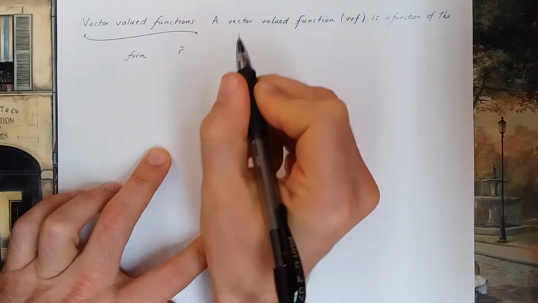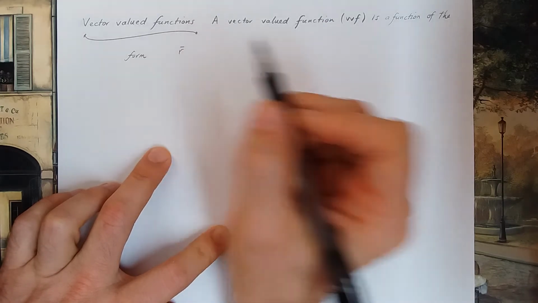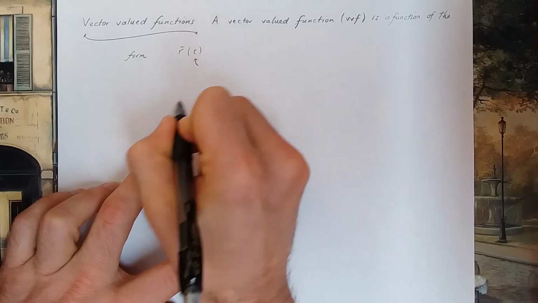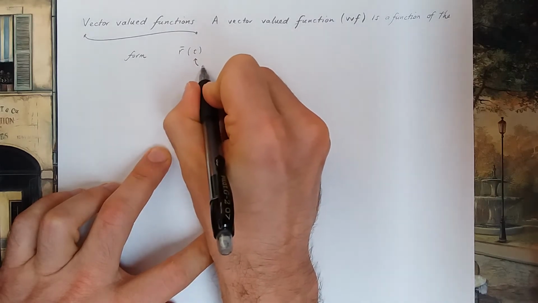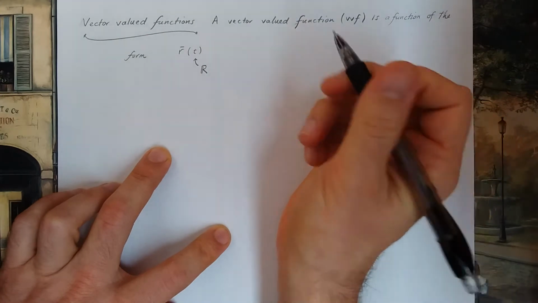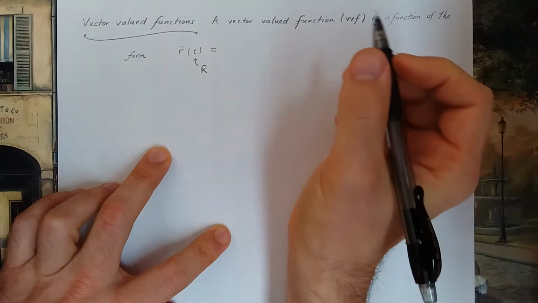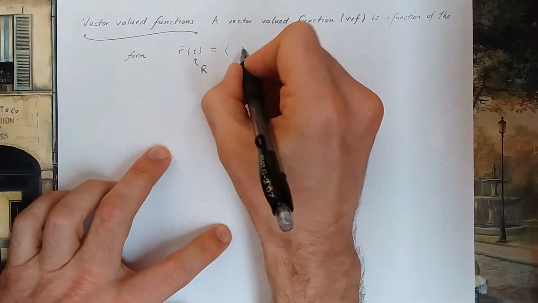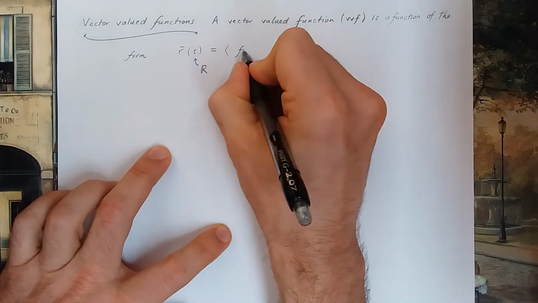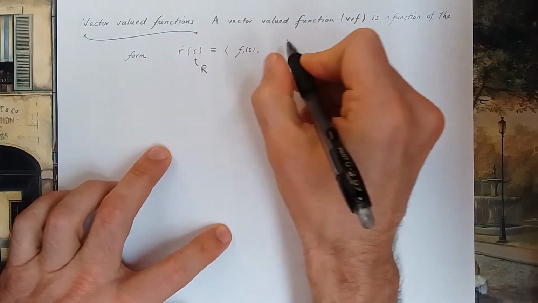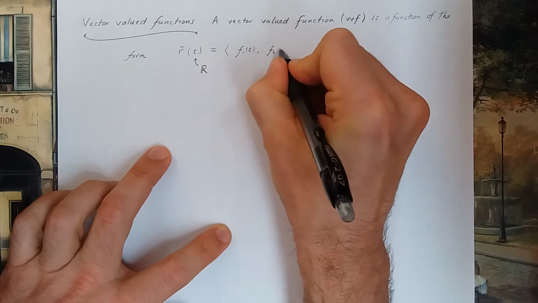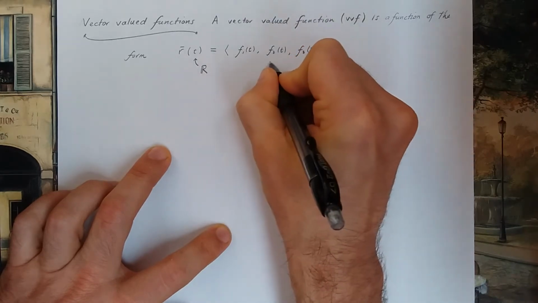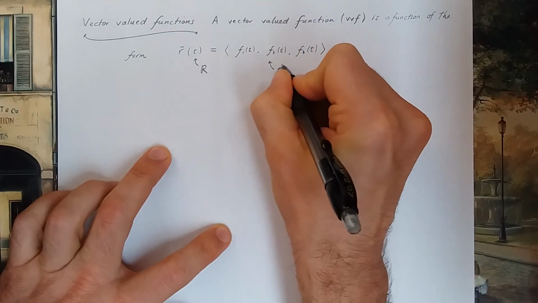as follows. So I'm going to write R with a little bar over it to help me remember this is actually a vector-valued function. The input to my vector-valued function is going to be some real number, and the output to my vector-valued function is a vector in R3. So a vector in R3 has three components. So I'm going to write this as f1 of t, some function of t in the first component, f2 of t, and f3 of t. So the output is a vector in R3.